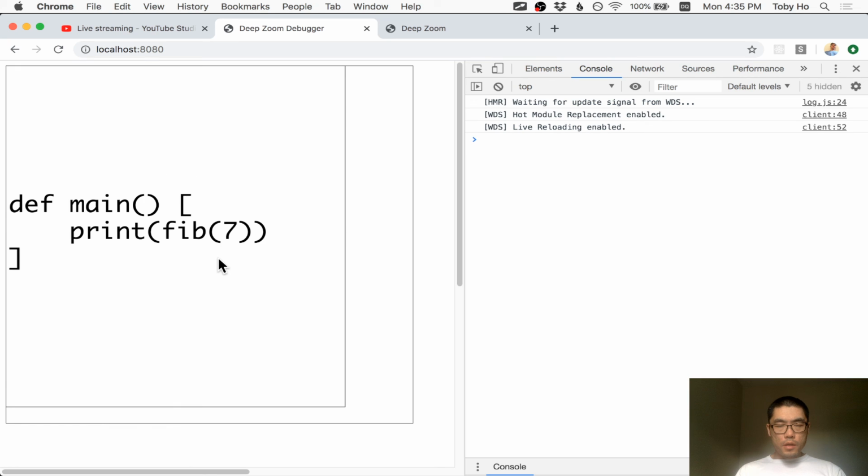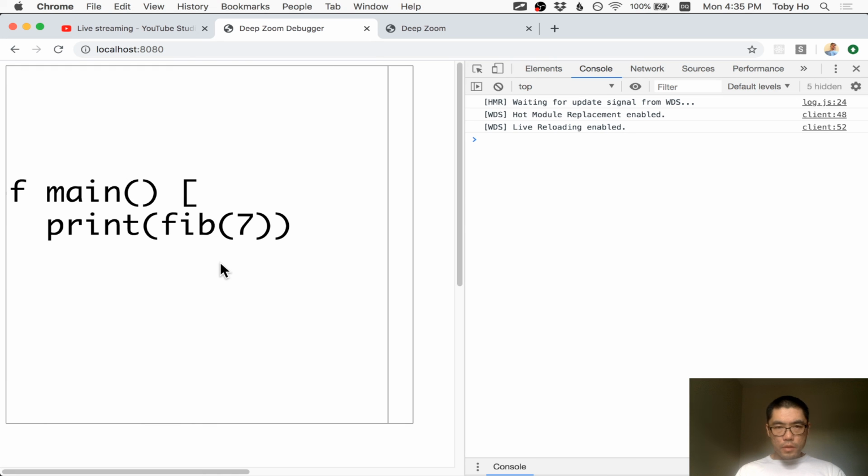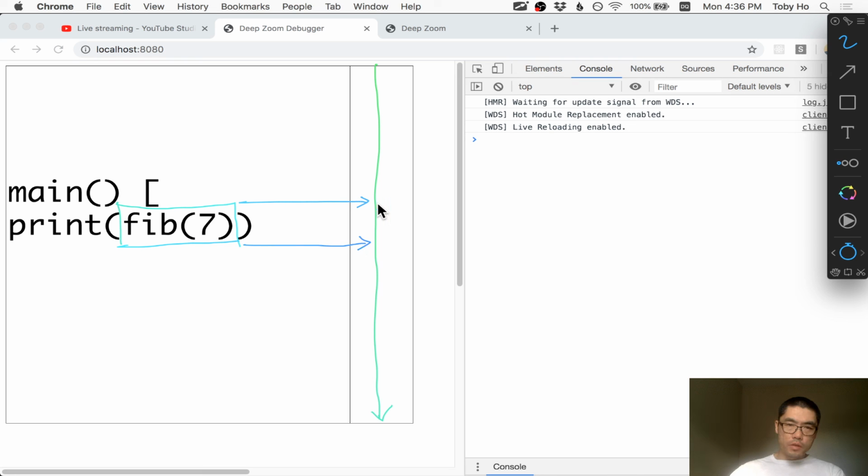So if you zoomed in, then now if you want the timeline to be truthful and aligned with the code execution, then there's a timeline here, and this is a piece of code. This is a subroutine call, and it would have a starting time and an ending time as well.